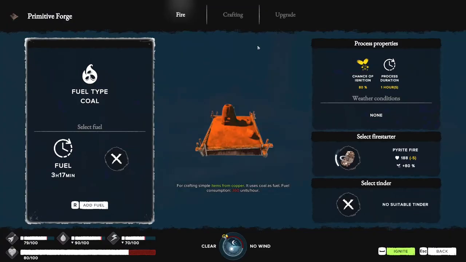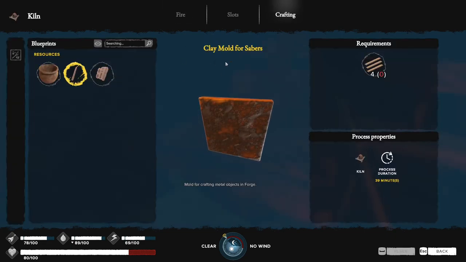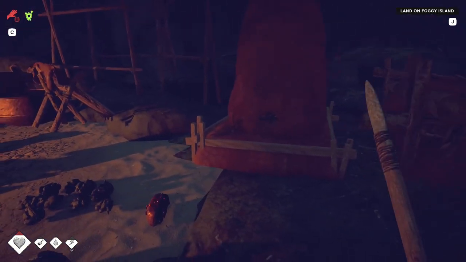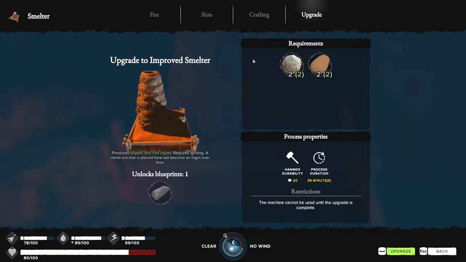and also forge iron drills. So we also have to craft ourselves some of this stuff, this particular mold, in order to upgrade the forge. Right, in order to upgrade the smelter, you need 2 massive stones, aside from the ones you carry normally, and 2 pieces of clay.